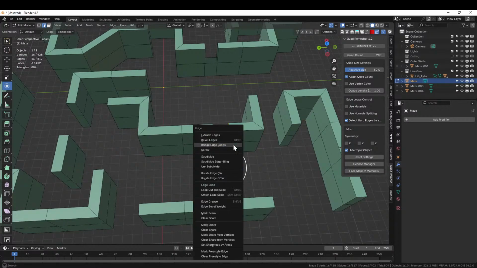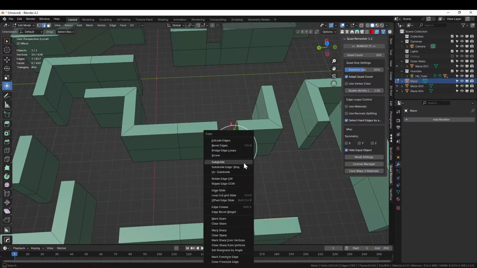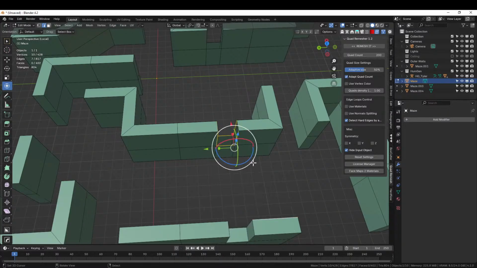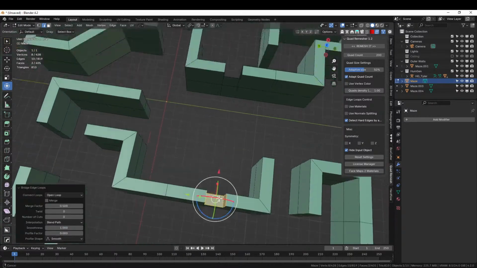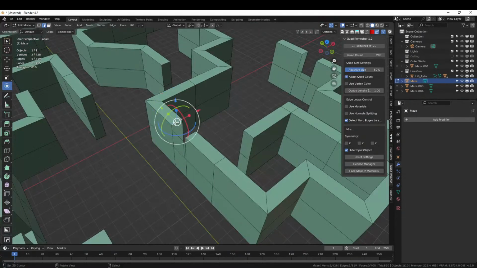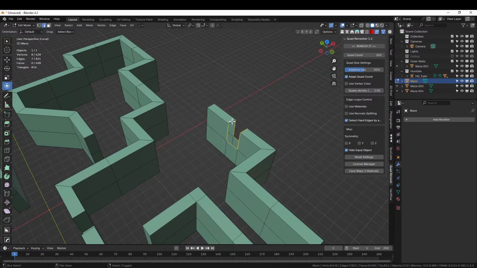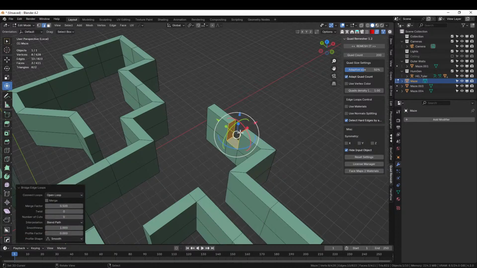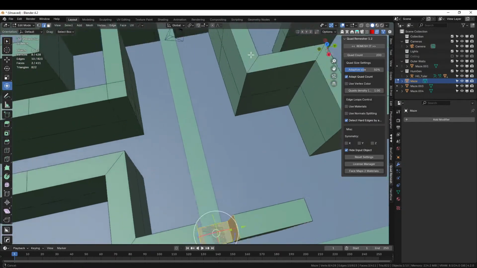Control E, bridge edge loops. Ooh, interesting. We don't want that one though, but this is cool. Control E, bridge edge loops. I don't want that selected. There we go. Thank you. Control E, bridge edge loops. Good. Control E, bridge edge loops. Okay, so there's our hole cutting through for that one.